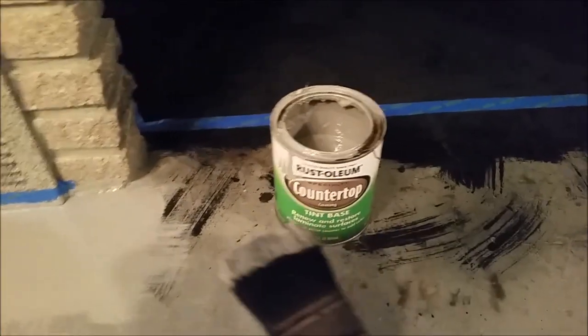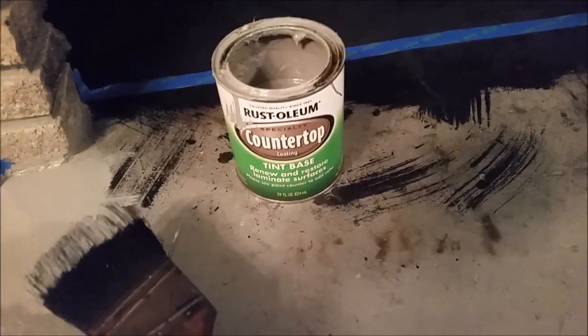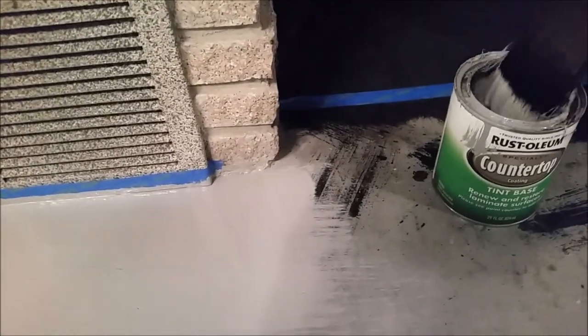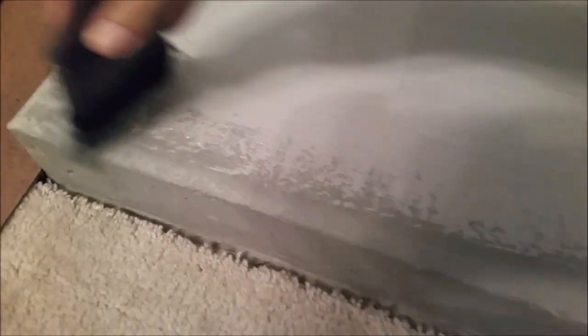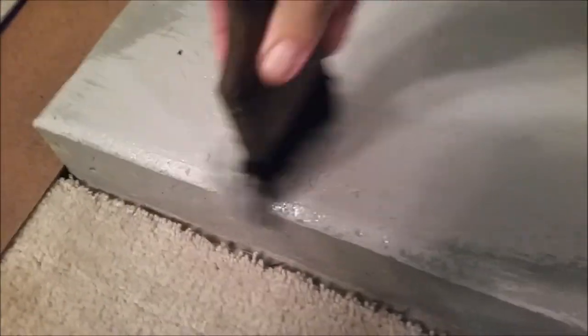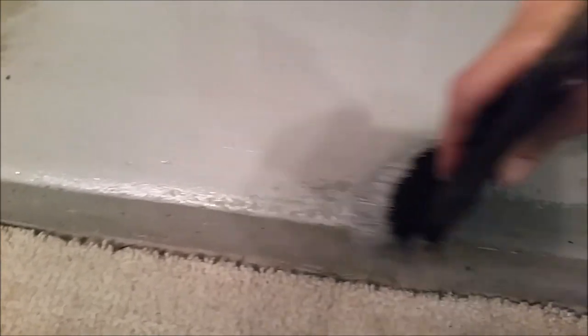Okay, so my black paint is all dry and I'm back here at day two. I had some gray paint on hand, and it is an epoxy countertop paint, and I thought this would be really perfect for this project because it will probably hold up really well to logs sitting on it, being scratched across it, fireplace tools, decorating, all kinds of things like that. And I'm still being able to stick with the original gray that was here, but just lightening it up a shade or two. Now I've got another gray on hand.